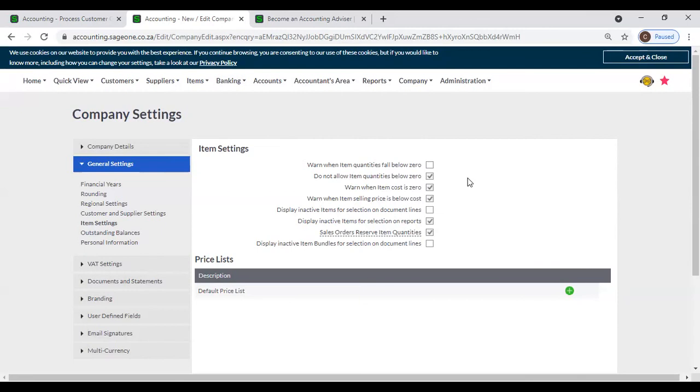And if you want to reserve item quantities on sales orders, you can tick this option. And last one, display inactive item bundles for selection on document lines. So you can create bundle items, and if you inactivated those bundle items, it will not display if you untick this option.